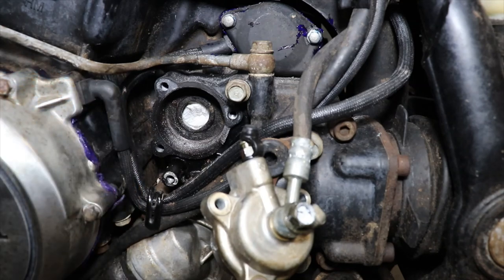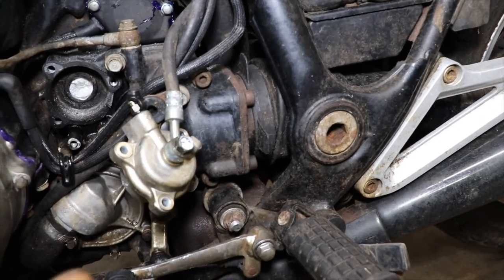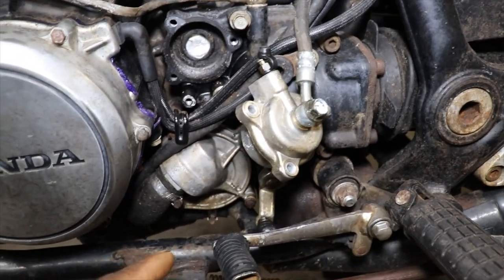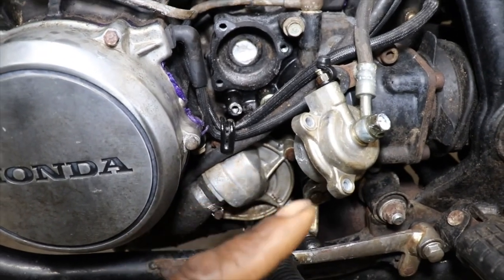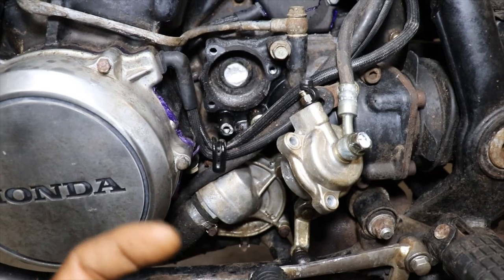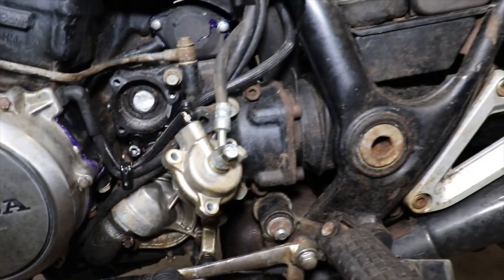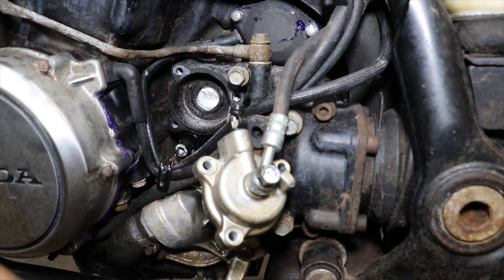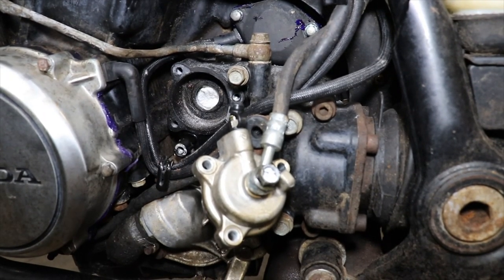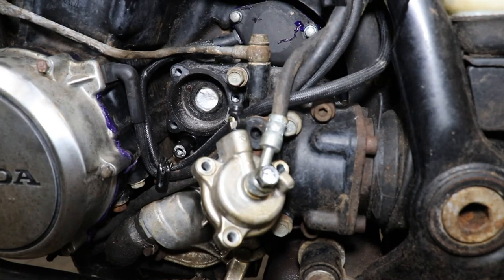The only other way to get that seal out is you have to pull your drive shaft, which is in the swing arm, and I have read you have to pull the water pump, you have to pull this whole housing off here to put that seal in through the backside. And then I think I also read you might have to drop the engine, but I'm going to do like the other guy did, and I also read up that some more people did it like that.